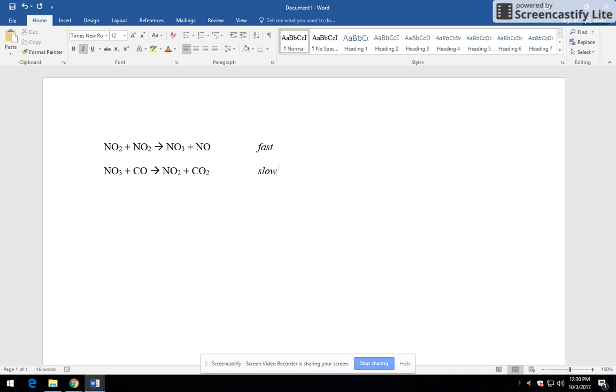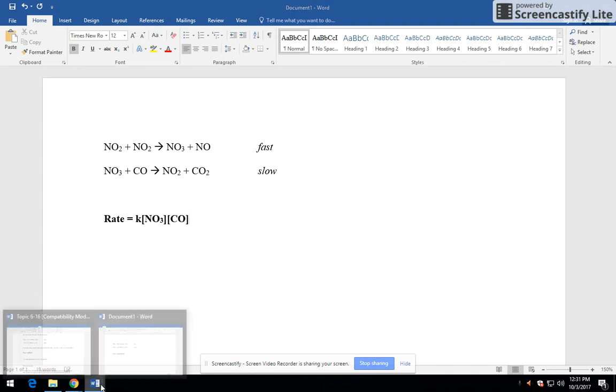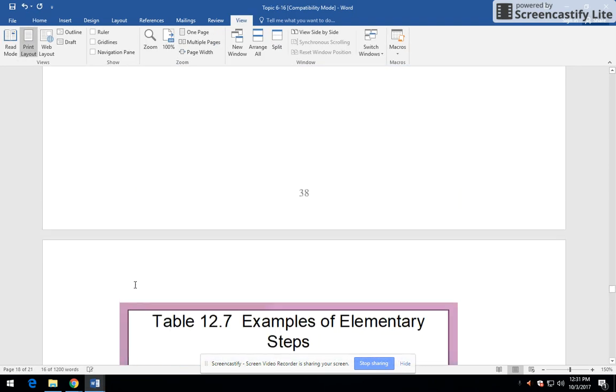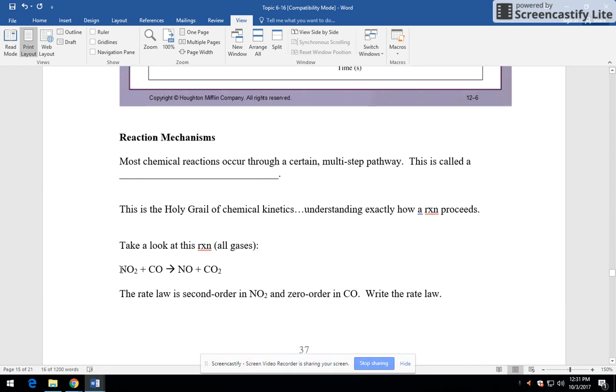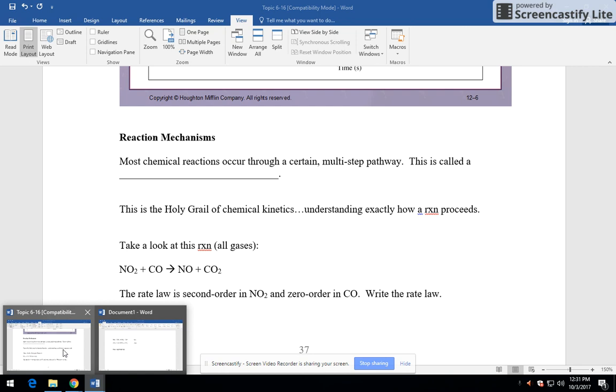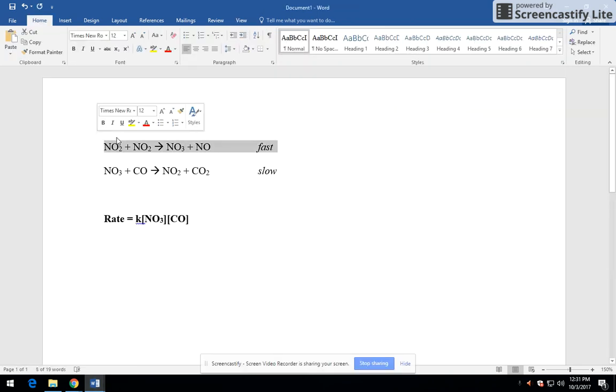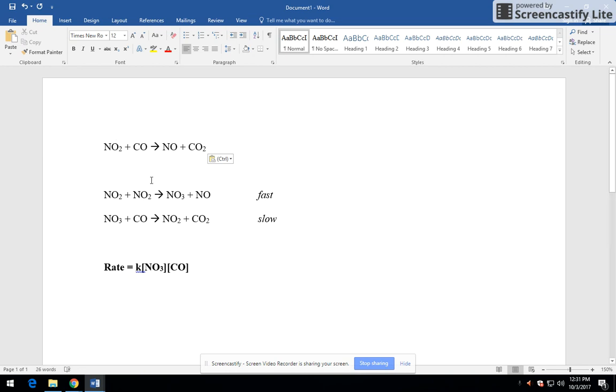I want you and your groups to take a second, or 30 seconds, whatever, press pause, and write the rate law that would have resulted. Okay. If you did it properly, you should have come up with this. There is an inherent problem with this rate law, and that is the presence of NO3. The issue is that the overall reaction, and I'm just going to go copy and paste it right now from page 37. You'll notice that this reaction doesn't have NO3 in it.